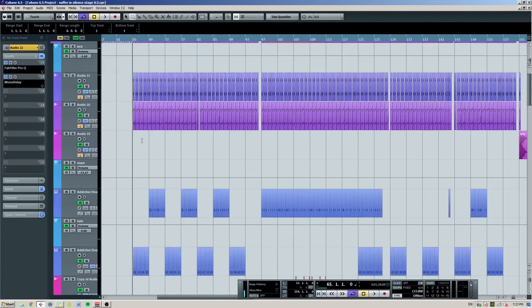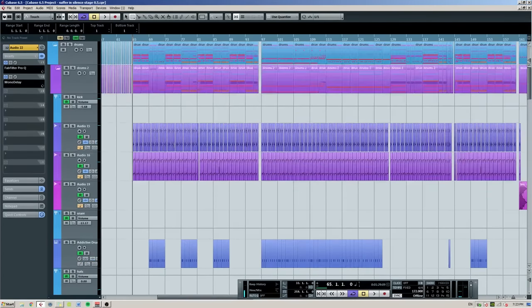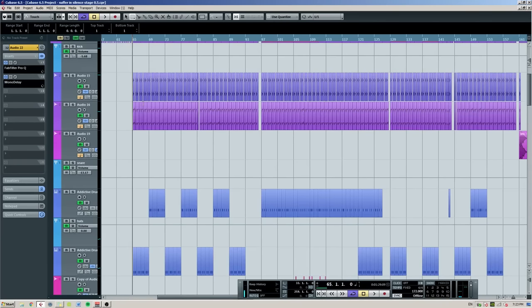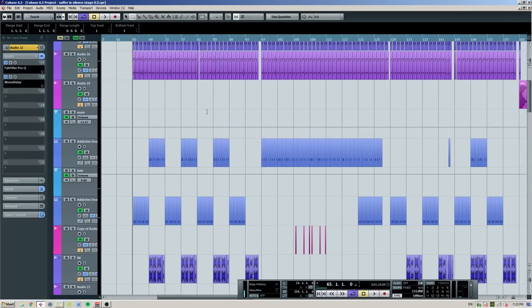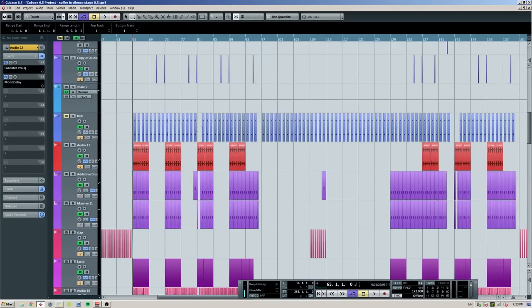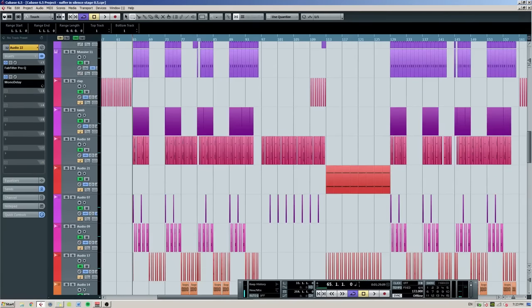So yeah, as you guys can see, I'm working in Cubase, but if you're using any other digital audio workstation, all the principles I talk about today will be applicable to any software basically. I'll start with some drums. I'll go through how I did a lot of the drums for this track, then I'll go through some bass, and then we'll do some pads and stabs and FX and stuff.